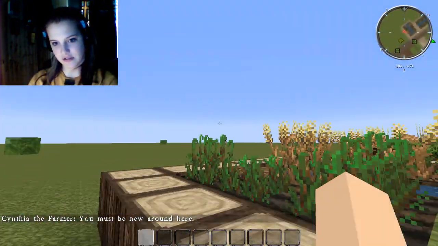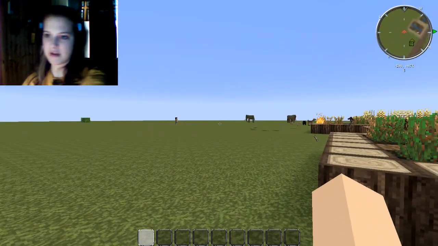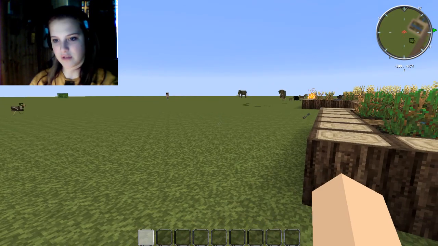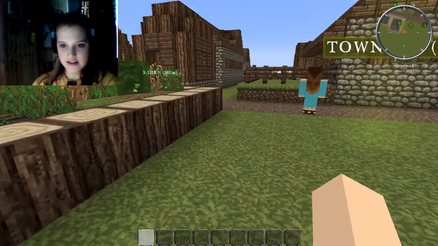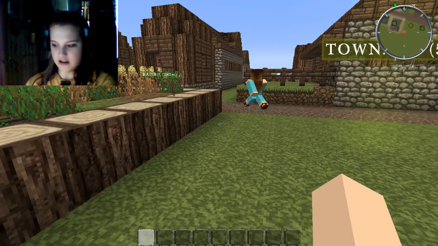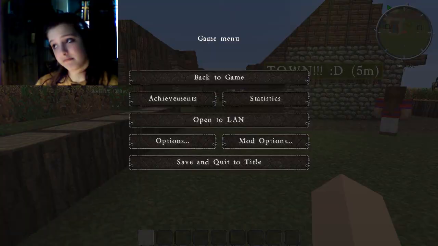Set another spawn point. And also, you can see those beam thingies from a long way away, and they show up on your minimap, and you can follow them. And yeah, so thank you guys all for watching. I'll see you guys later, and stay awesome.